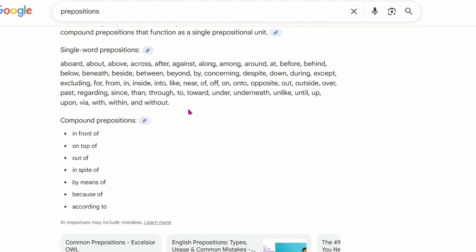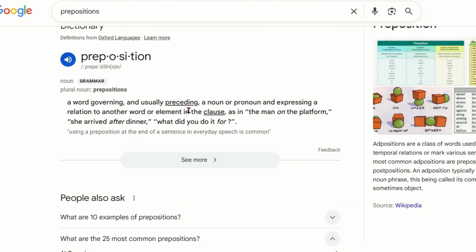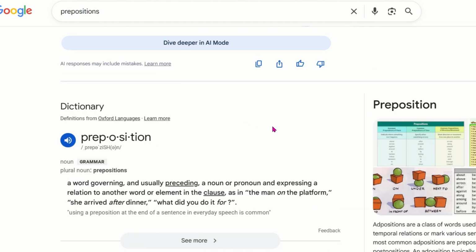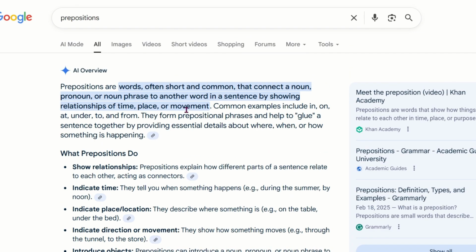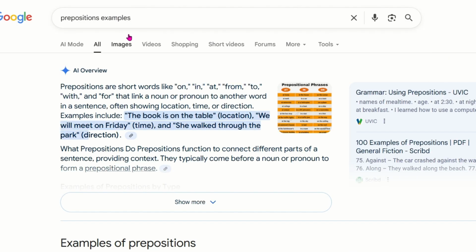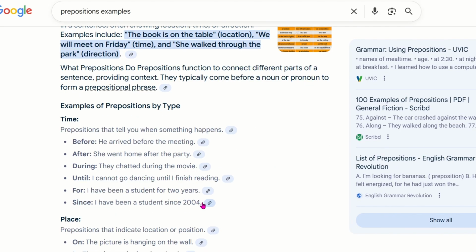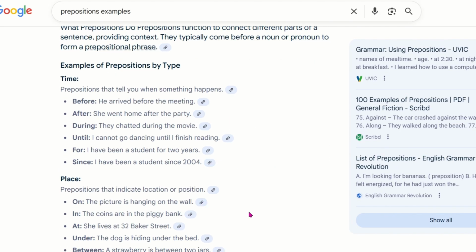If you're like, lady, I can't afford a study guide book right now, totally okay. Where do I tell you to turn to? I ask you to just use the internet to the best of your abilities because folks, there are different lists that you can pull up. If you look to the right, the link to Khan Academy is being shared with you right here. If you haven't used Khan Academy, I highly suggest you do. So if we just did prepositions, I can do examples, and of course, they're just going to continue to give you as many examples as possible. Once again, don't try to memorize it, but understand them.